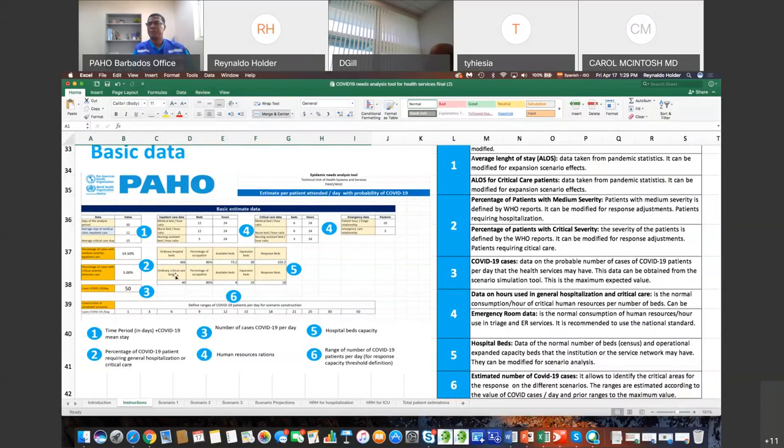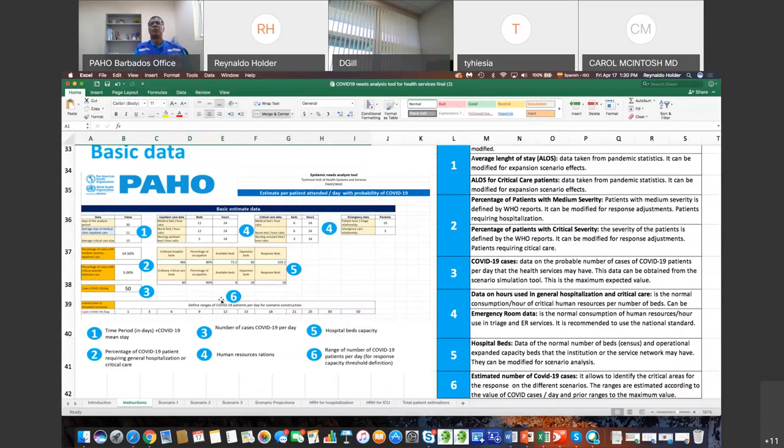The second aspect of the table deals with the critical care beds. On a normal basis, that hospital operates 40 critical care beds. And remember that critical care beds are defined by the availability of a mechanical ventilator. It's not a critical bed if you don't have the ventilator. So it operates on a normal basis 40 critical intensive care beds at an 80% occupancy rate, which leaves 8 beds available. It has also the expansion capacity for 10 more beds, including their ventilators, that would give them a response capacity for COVID of 18 beds.